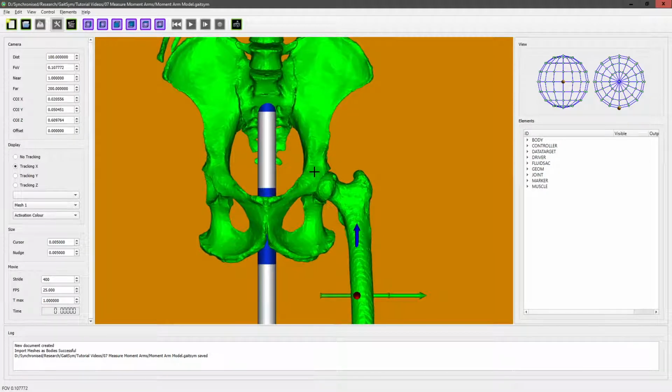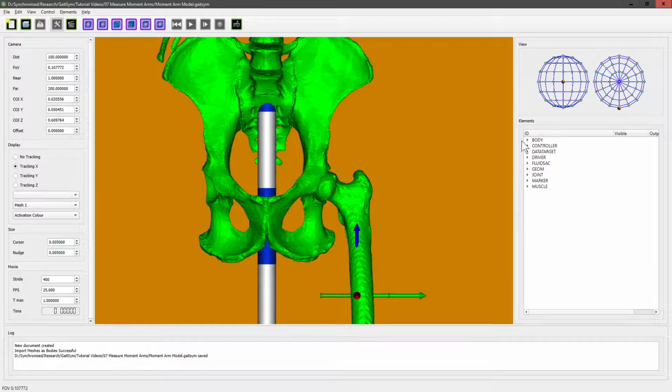To create joints, you need markers. One marker attached to the upstream body, which in this case would be the pelvis, and one marker attached to the downstream body, which in this case would be the left femur. So we need to create those. It's a little bit challenging because we've got a ball and socket joint, and the center of this joint is in the middle of the head of the femur, which we can't easily directly put a marker on. But in fact, we can use the construction tools built into GaitSym to make this fairly straightforward.